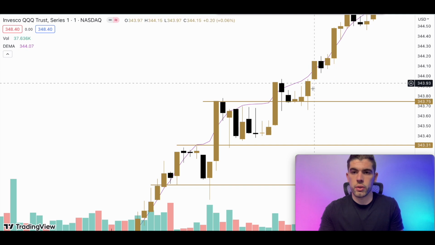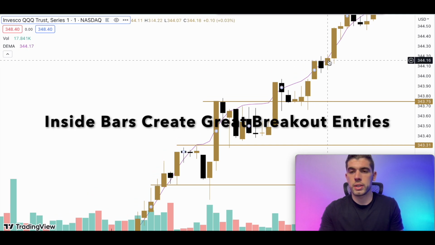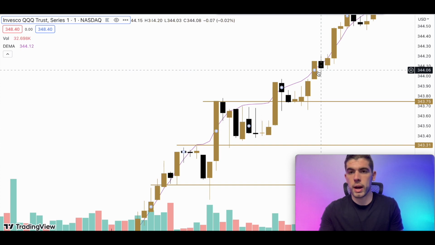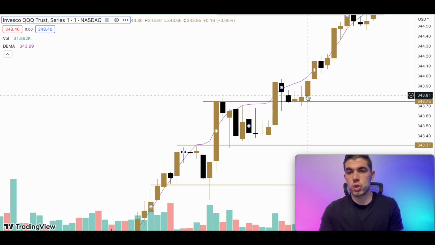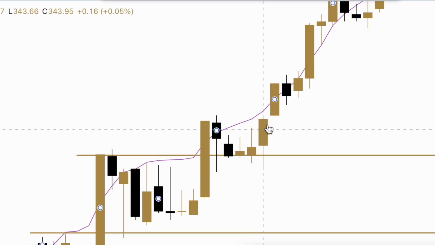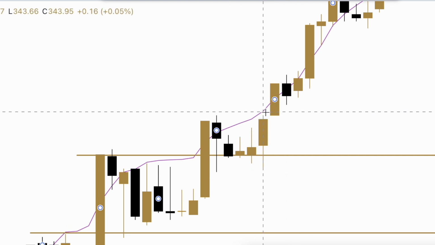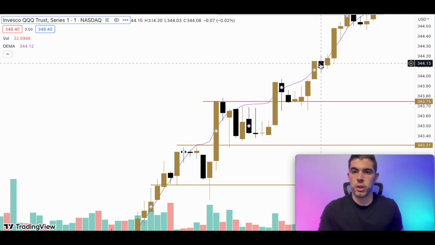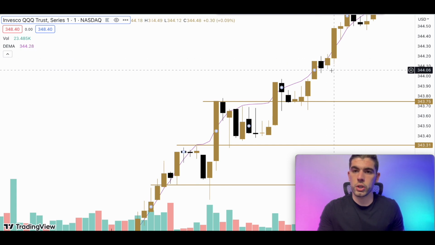This also right here is a 3-bar play. 1, 2, 3. These are 2 inside bars. So on this second inside bar, which you should only be looking to buy, also retested that resistance level that turned into a support. We had the push, the strong bulls were still here, came back down as a pullback. So then we had a lot of bullish strength here. Came back down, retested that resistance level, which turned into support. And as you can see, we have a 3-bar play, which you should be getting in over this bullish bar with your stop loss below.